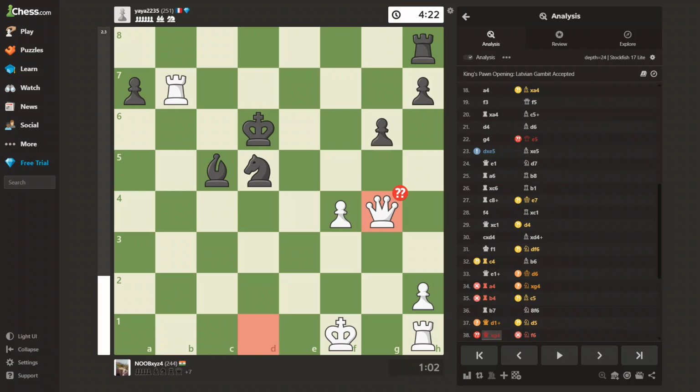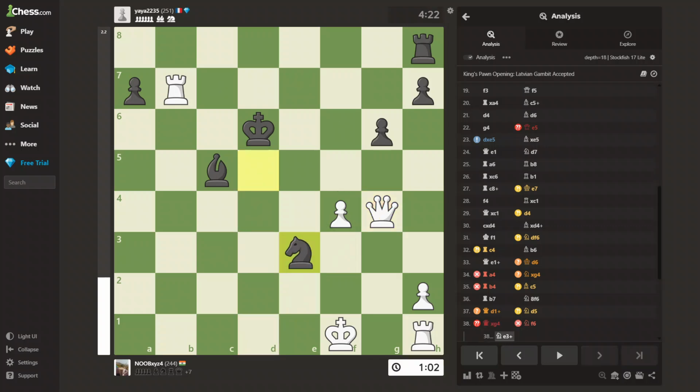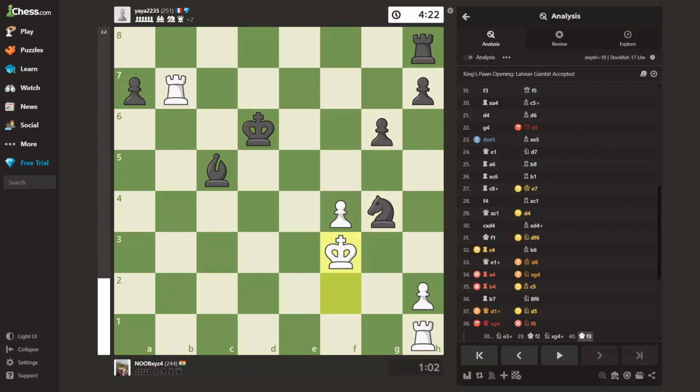And now this move just loses the game. Instantly. Queen captures just loses the game because realistically anybody below 1000 elo won't see it. Because of this move. No matter what you do, this is what's going to happen. And now your opponent has a rook, a bishop, and a knight, whereas you only have 2 rooks.